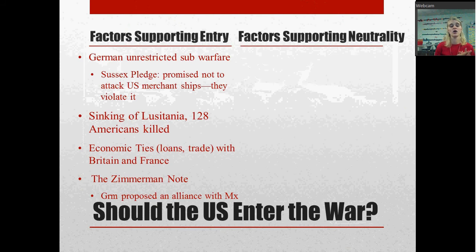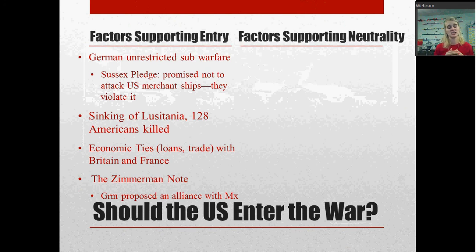So what this telegraph said is, you need to propose to the president of Mexico an alliance where if we can't keep the U.S. out of this war, Germany wanted to keep the U.S. neutral, but if we can't keep the United States neutral, we want you to ally with us so that there is an enemy at the gates for America. And what we want you to do is attack them.